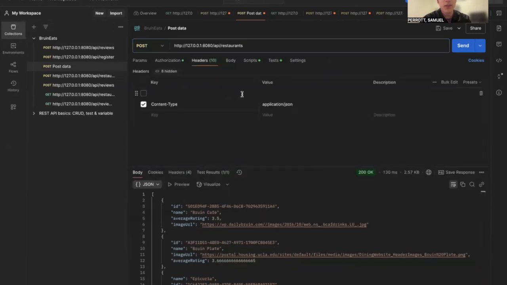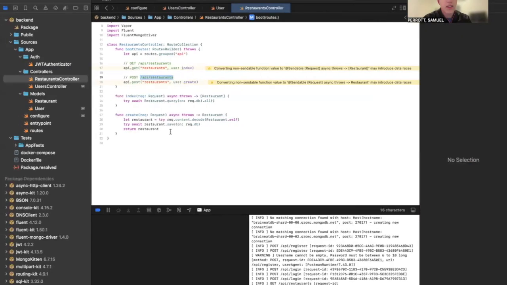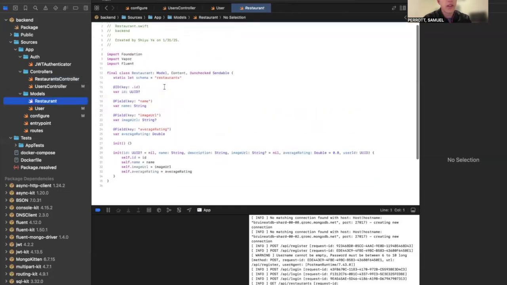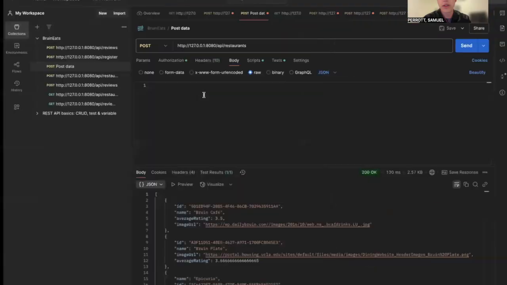This time we do want to make sure we have Content-Type application/json. And then how does our creation endpoint work? Well, it decodes the body that we post into a restaurant object. And how many fields do we have? 3. Name, image URL, and average rating.